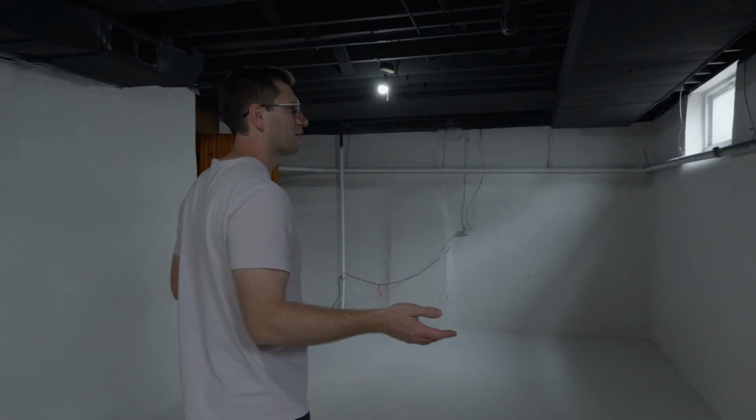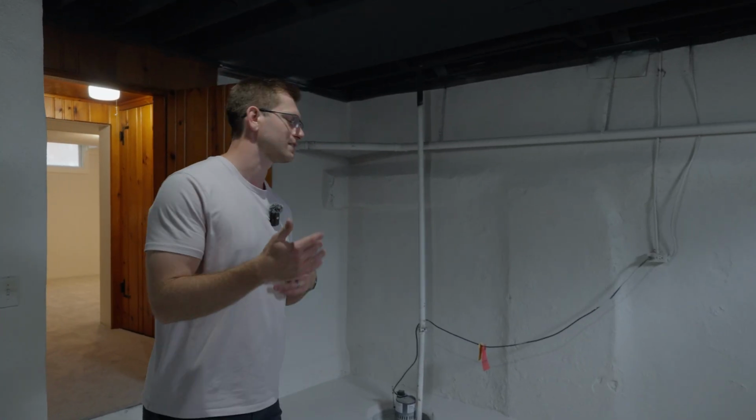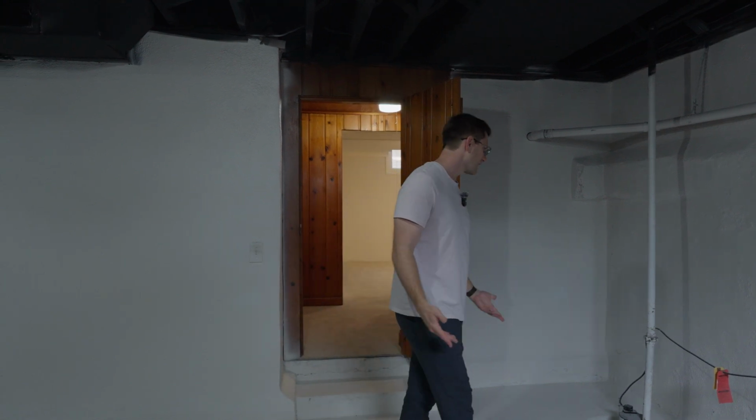So in this house, there's about 1,000 square feet of unfinished space, including this and the utility room, that you can use for storage or whatever. Or someone down the line could finish this out. That was something that I thought about doing when we were making the initial plan. But eventually we decided not to. I think just painting it makes it pretty usable as it is. And I'm pretty happy with how it turned out. All right, that's the inside of the home. Now let's go outside. There's a couple of cool features that I think you'll like.